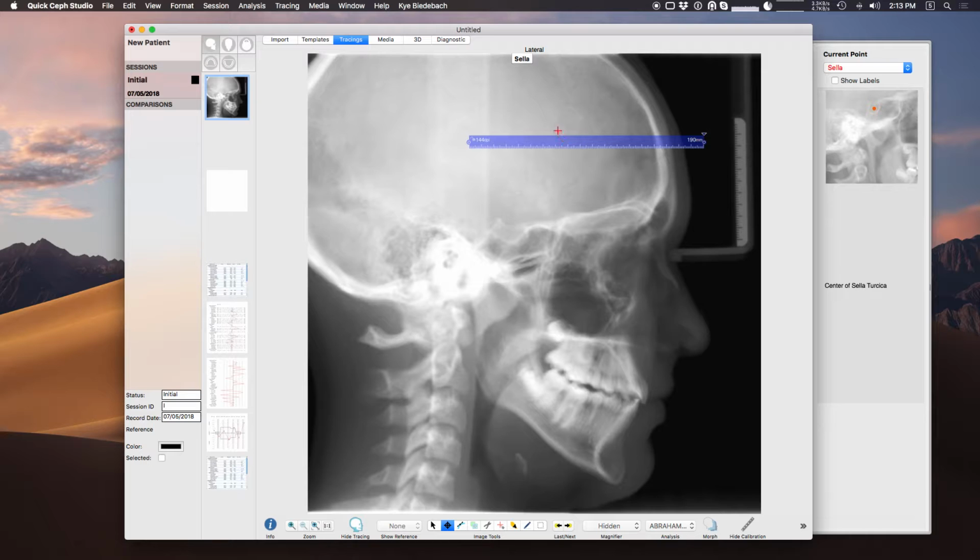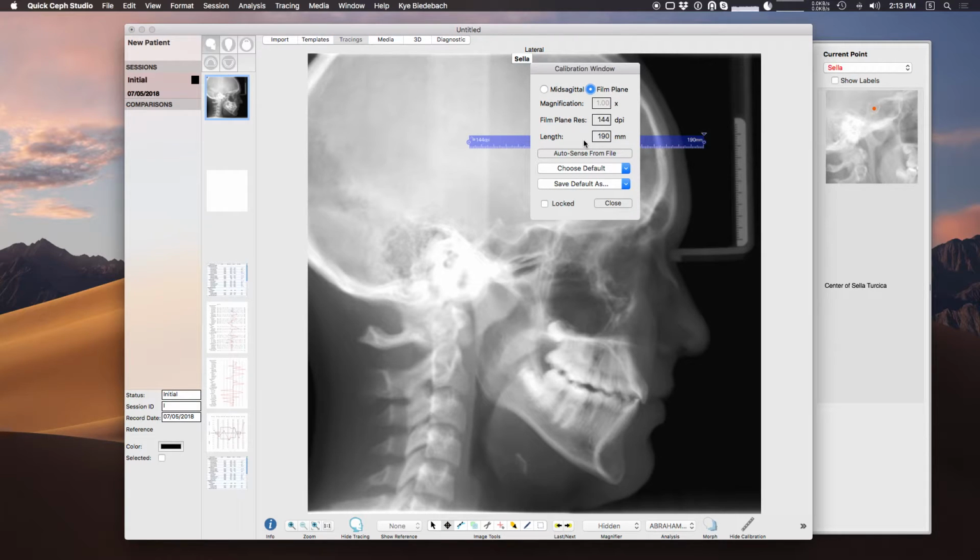So here's our calibration ruler. And we want to line up this calibration ruler to this mid-sagittal ruler. And I like to start by counting out the mid-sagittal ruler first. It is 5, 10, 15, 20, 25, 30, 35, 40, 45. So I'm going to do 45 millimeters from this big tick to this big tick. I'm not going to use the small ticks above it. I like just going by the big ones. So 45 millimeters length.